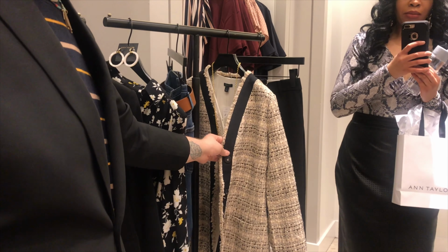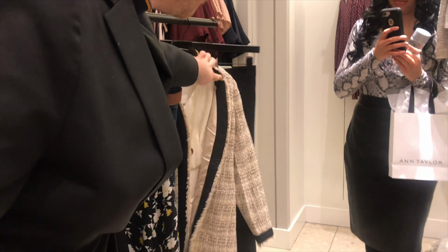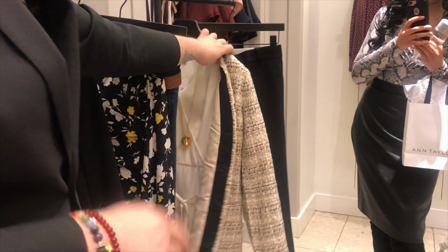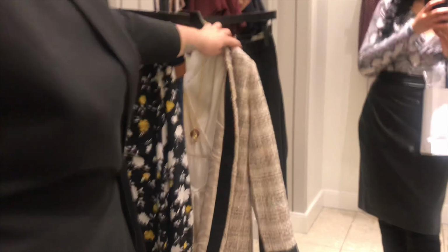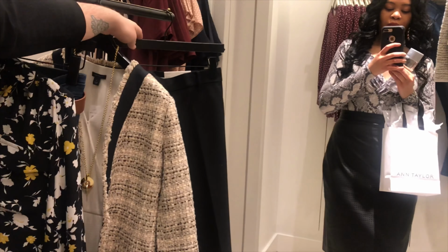We put it with our tweed jacket, and this is our waist-defining peplum shirt with a tie. We've done variations of this one in the past, and it always does amazing, so we brought it back with a twist, and we paired it with our everyday ankle pants that we do, like, for always.